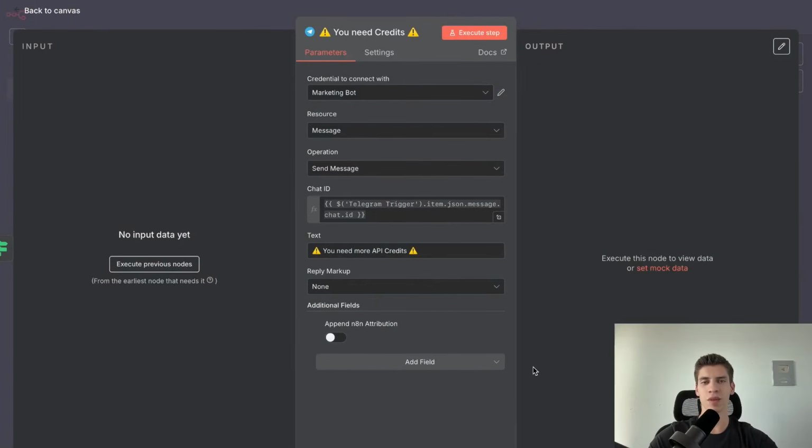And for this step, if you have multiple credentials like I have, just make sure you connect all of the Telegram nodes to the same one. Otherwise, you'll be sending messages to one bot and receiving messages from another.